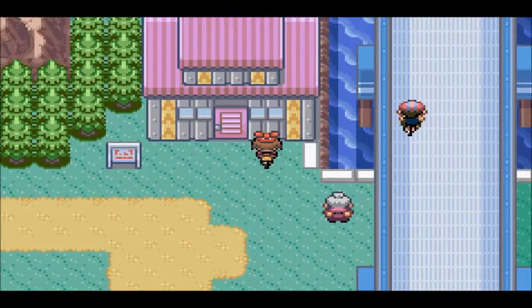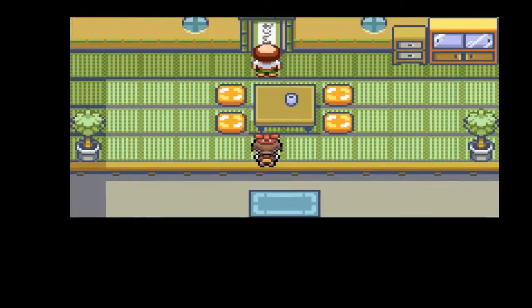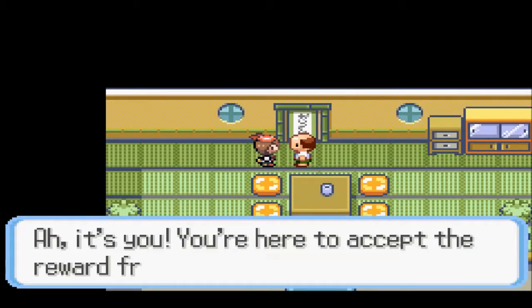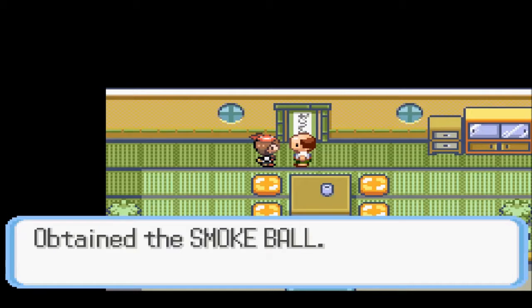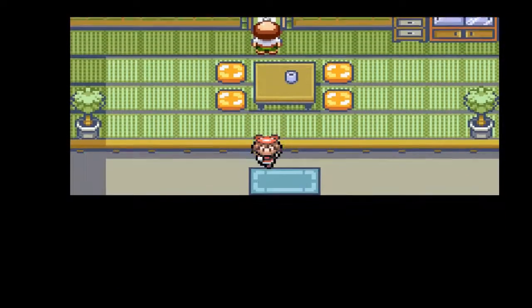Let's hope that the Trickmaster has returned. There he is. It's you, you're here to accept the reward. I'll give it to you now. A smoke ball. Great, another thing I'm not going to use.